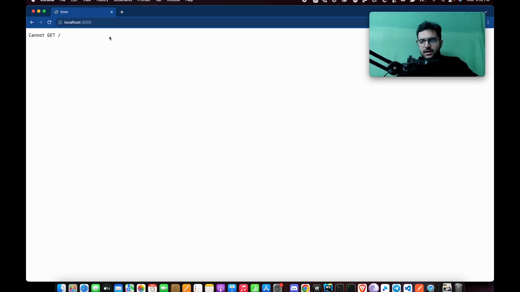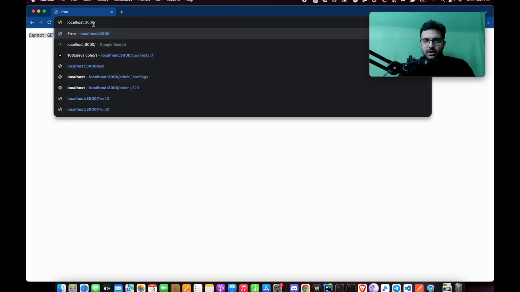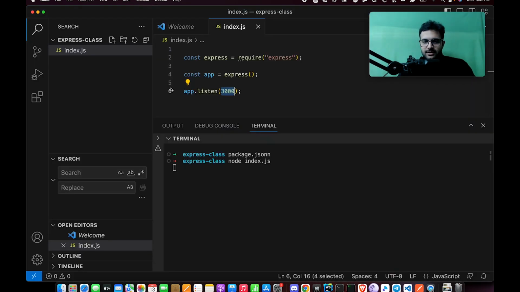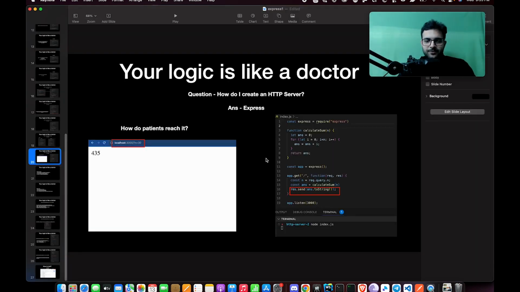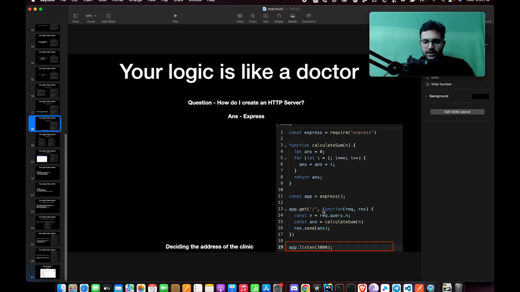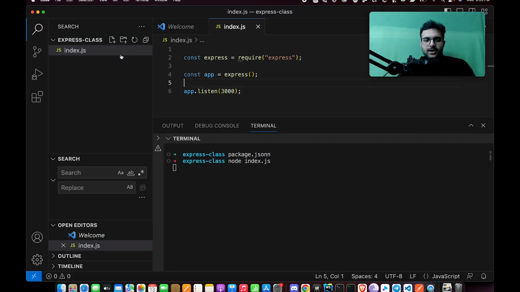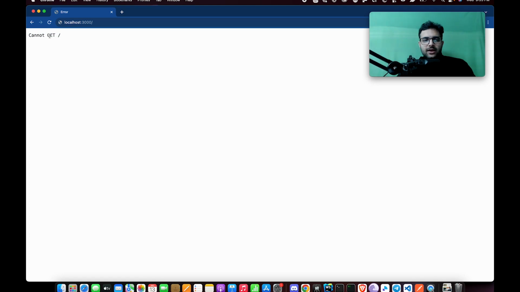The doctor hasn't said, okay, if someone asks for neurosurgery, I will do this. If someone asks for brain surgery, I will do that. The actual logic, the functionality of the doctor needs to be implemented. Let's do that next. Where does this message come from? Express gives you default errors if you don't have a route handler, which right now the slash handler has nothing. We have written none of the logic that you saw in the slides a while back. If I open the slides again, this was the logic that I showed you, right? app.get something and then a function. We haven't written any of this yet, which is why default Express says cannot get slash.